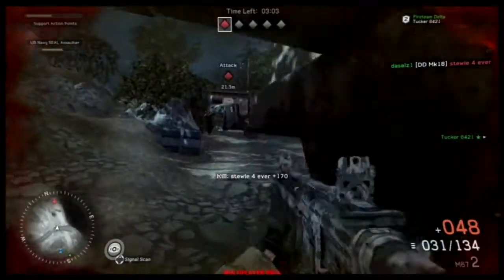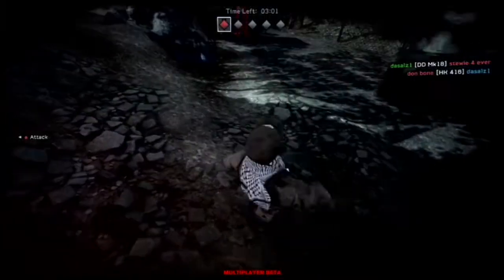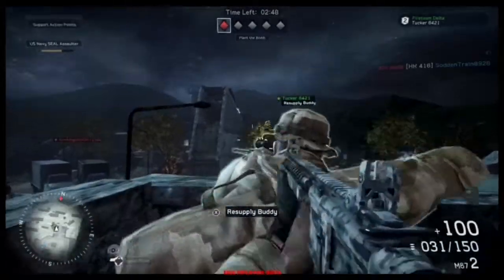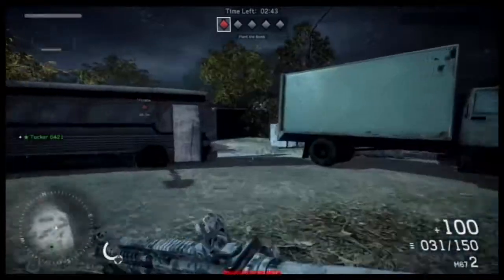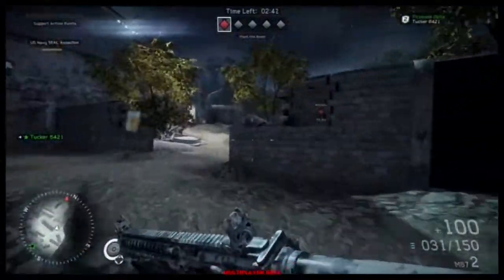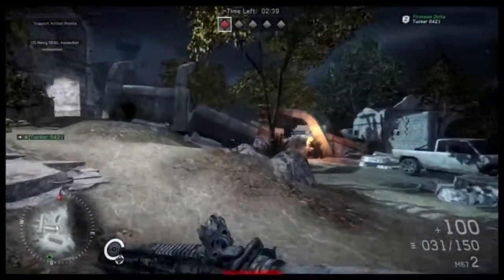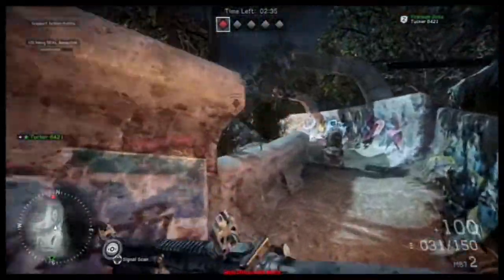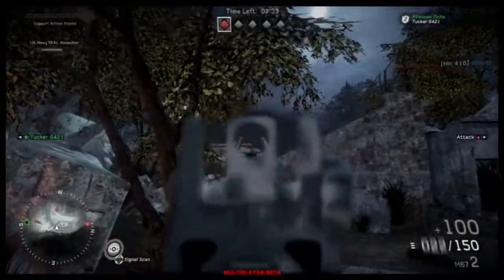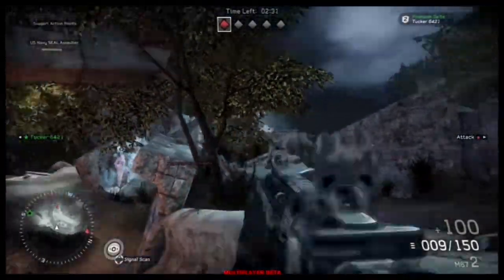Below that is basically what your next class is, like how close you are to unlocking something in that class. On the right is the kill feed, and then above that is your fire team buddy, which I'll talk about in a second. And then in the center it's got whatever's for the objective. And then at the bottom right, it's got the multiplayer beta, because obviously this is the beta and they're gonna put that there.